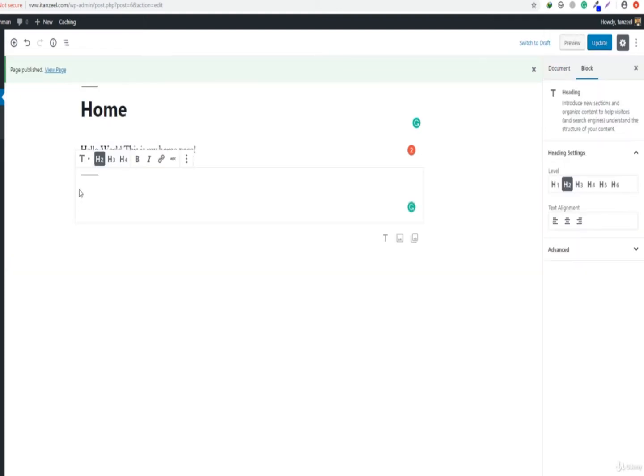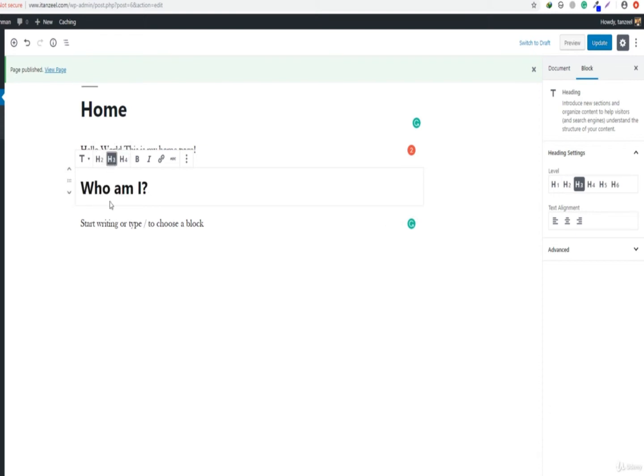So I'm going to click this heading, and you can see this heading is right here. And now what I can do is select the heading level, whether it is H3, H4, or H2. Let me add a heading, and this is going to be: who am I? Okay, and you can see that now I can go ahead and select it as H3.